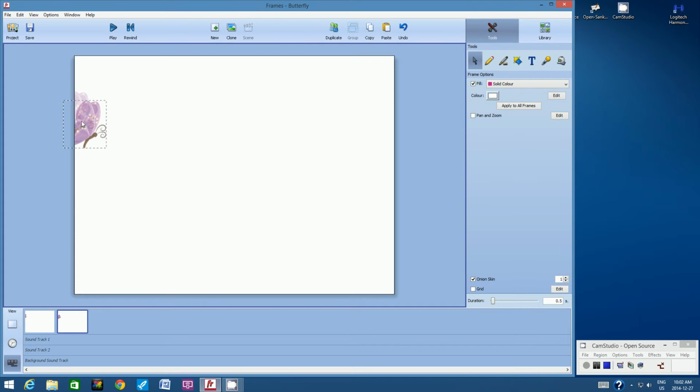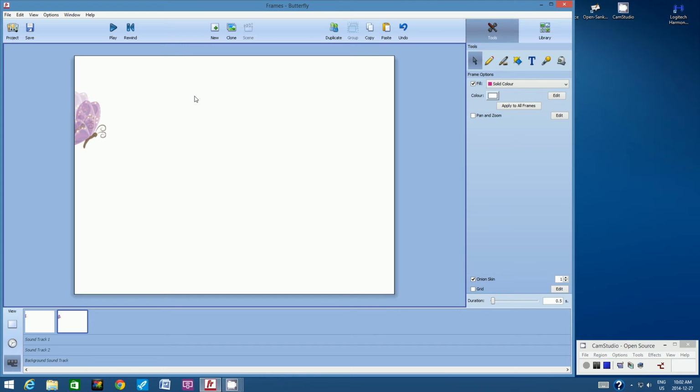Okay, so that's about how much I want to move it. I moved it slightly to the right so that it's flying from left to right, and then I want it to either fly upwards or downwards. If you are near the top of your frame, you should probably have the butterfly fly downwards first, and if you're near the bottom of the frame, you should have the butterfly fly upwards.